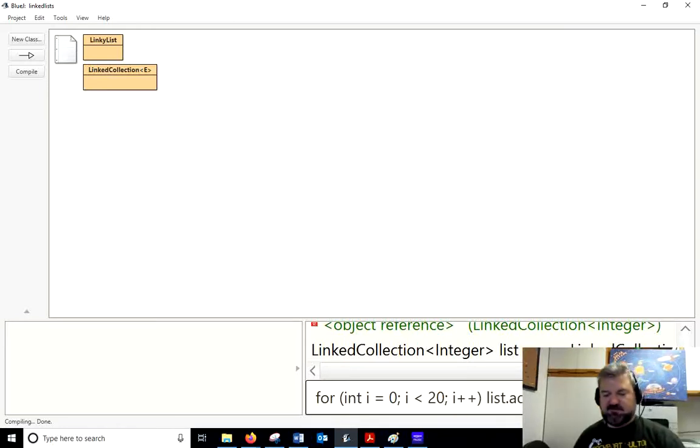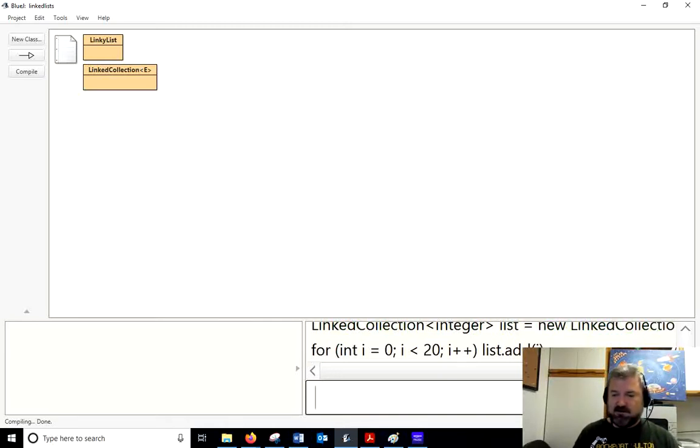What's going to happen is i is a primitive, but it's going to auto box to an integer. It can do that. Now, it can't cast and auto box at the same time. By cast, I mean if I was giving it a double, it can't make it into an int and auto box. Likewise, if I had a list of doubles and I try and give it an int, I need to make sure they're doubles first. It won't auto box an int as a double object. But that's what it's called, auto boxing.